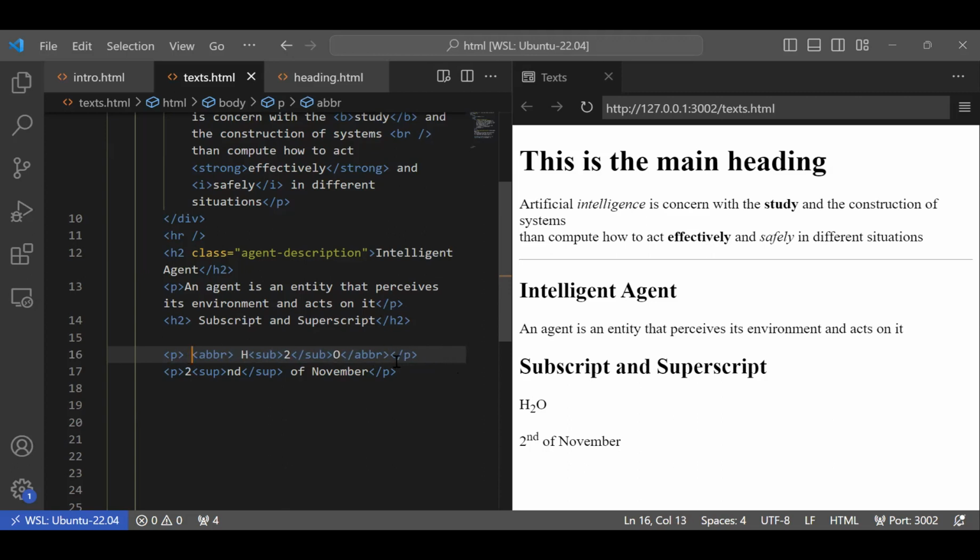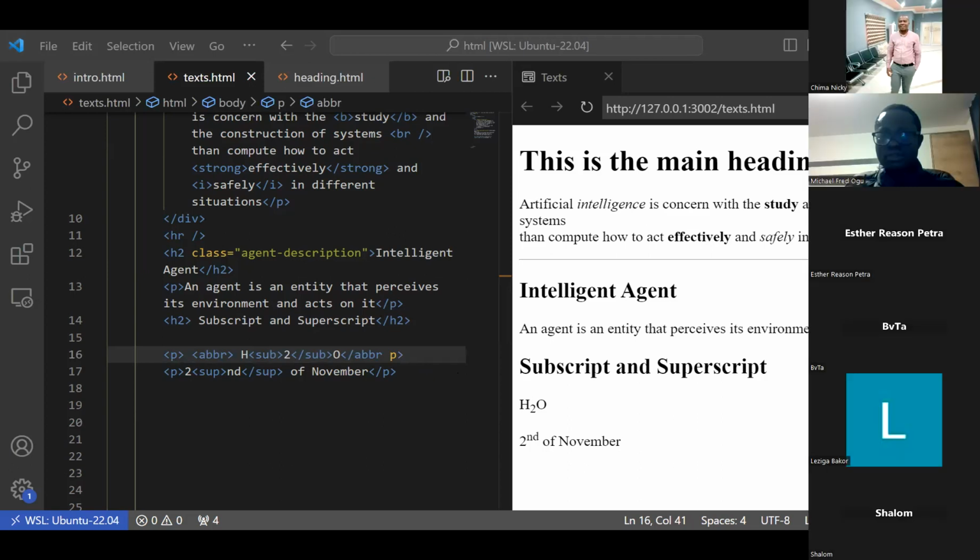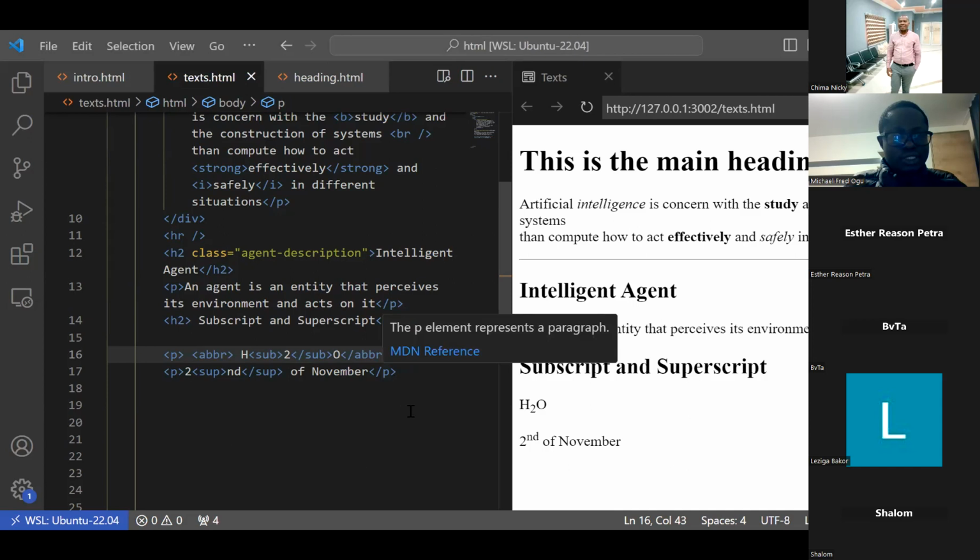Okay, so this is the paragraph. You can see we have a tag inside a tag.